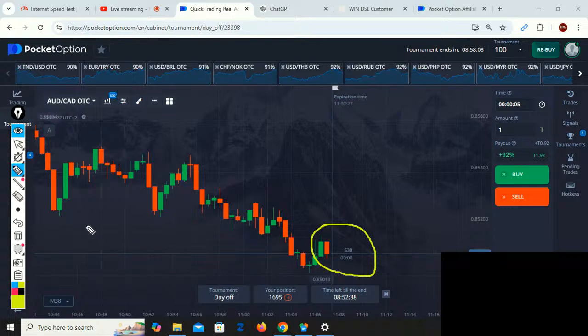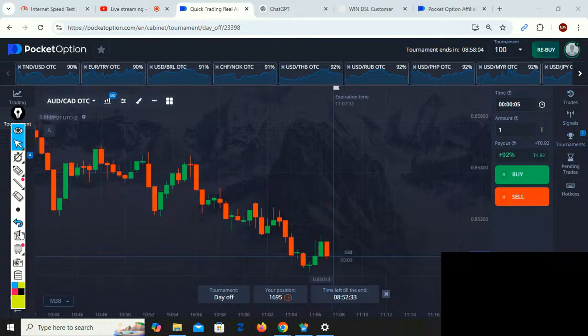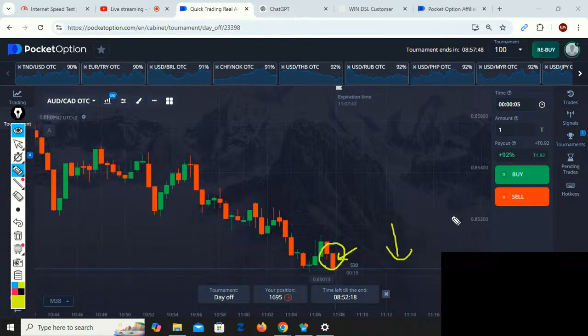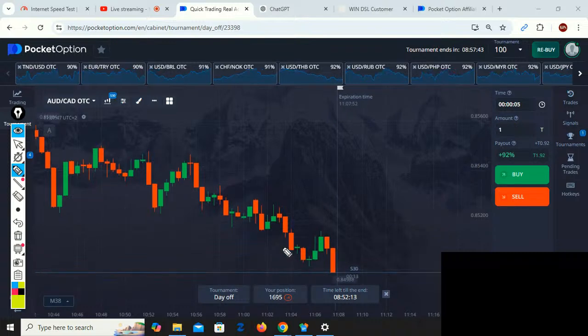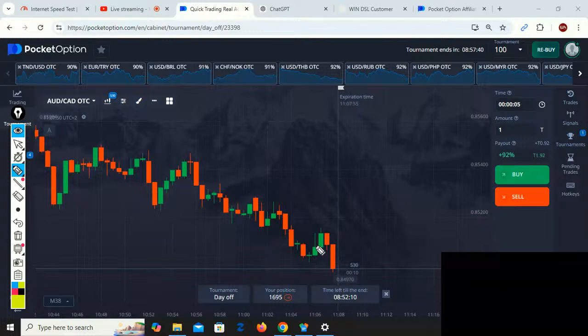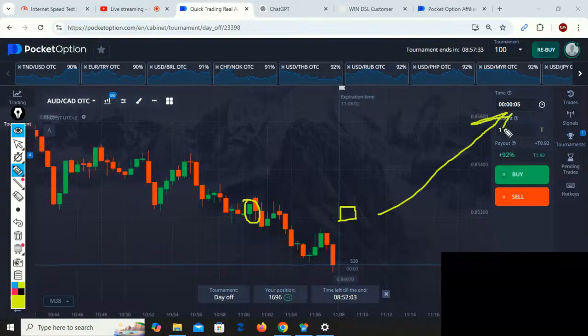on your 30-second candle. Now, the strategy as it was presented to me at first, the only thing you have to do is to wait for the first 5 seconds of the opening of the new 30-second candle. If the first 5 seconds are in red, like in this case, go for a sell, 5 seconds expiry. And if the opening of your candle for the first 5 seconds is green, you go for a buy for 5 seconds expiry.